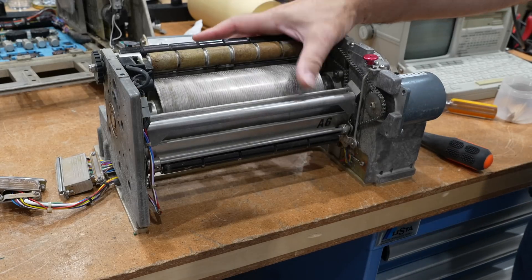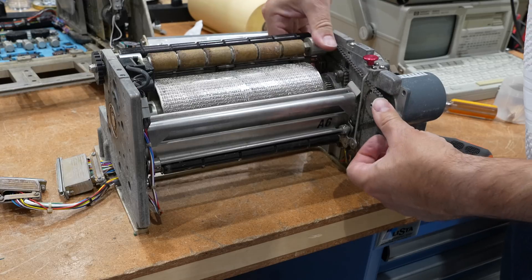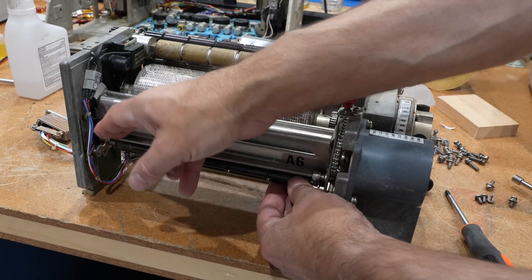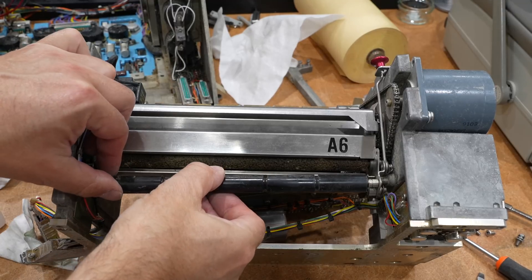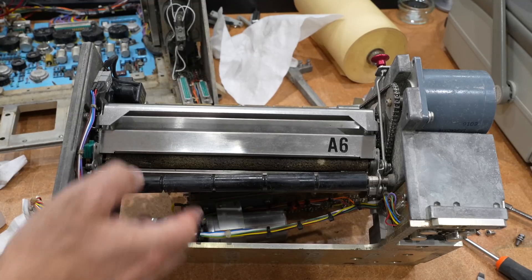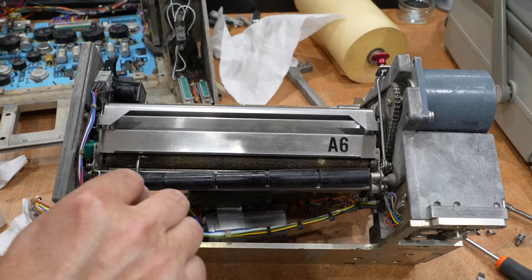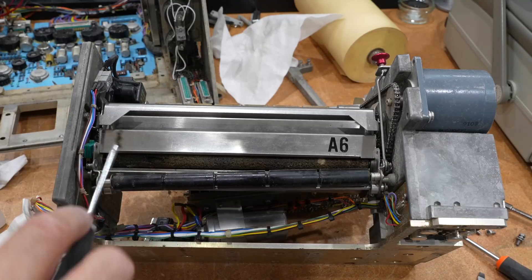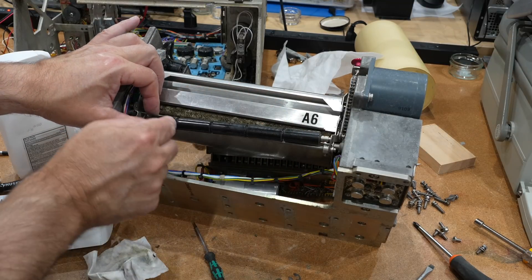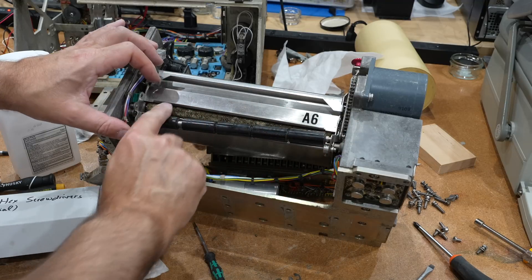Another issue — the drum is turning now, but my paper advance is very, very stiff. The rollers are not moving at all, they're all stuck. I managed to remove the roller bar without having to take out the whole thing. You can see what the problem is — this stuff has just liquefied, it's awful. I managed to free those — the liquefying material had found its way in between them, but I was able to take a clip and slide them apart, and now it's fine.